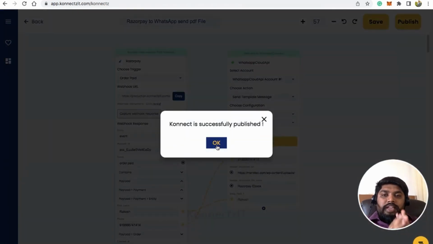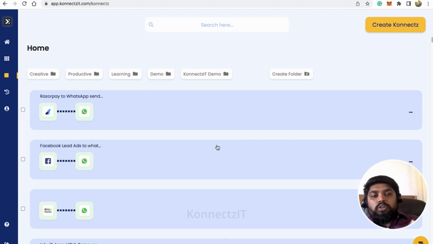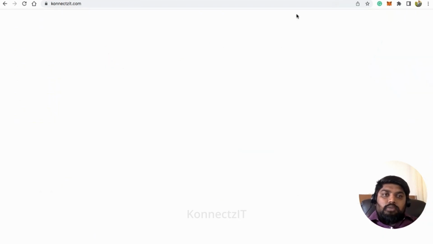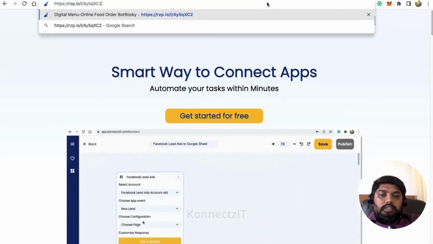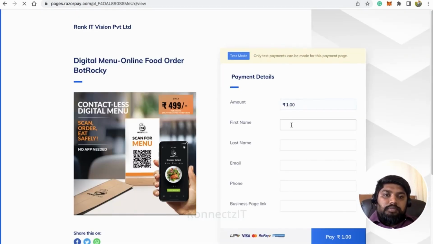So now any payment that happens through Razorpay on the payment link, automatically a PDF file, that is the ebook, will be sent to WhatsApp. So now let's test this Konnectz. Let's go to Razorpay again and copy the payment link. I'll go to the payment link again and make a payment basically.